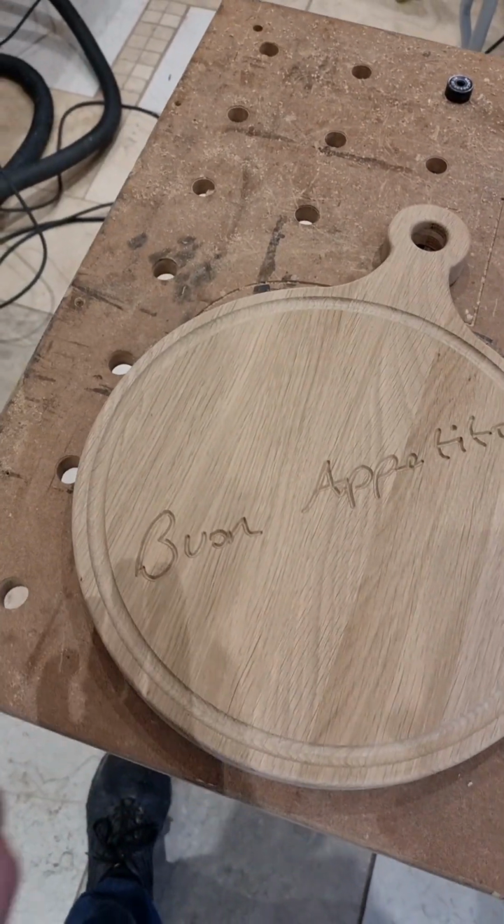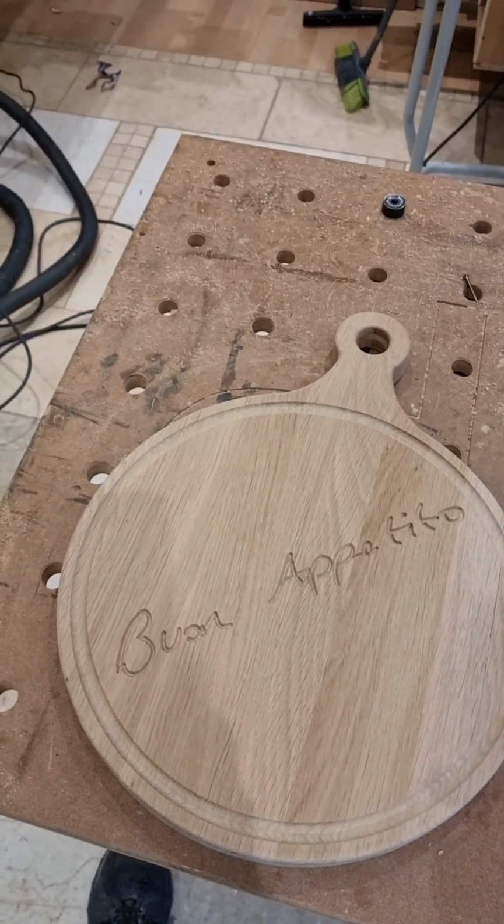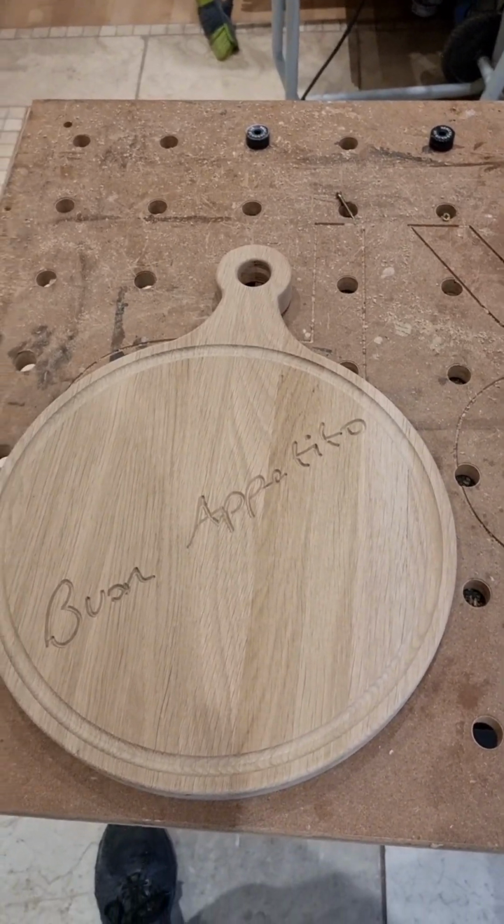So just think, you can have anything inscribed in there, and we've saved the planet because we didn't chop down another oak tree.